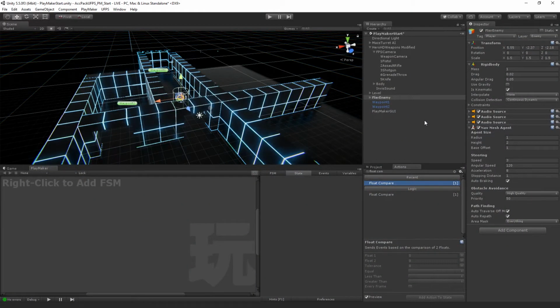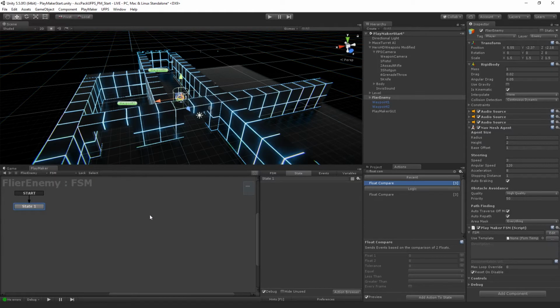And so we are going to right-click and add a finite state machine. And this is going to be called Flyer Controller. And so again, we get our start and our first state. We're going to call the first state Patrol 1. And in this state, we are going to move towards our first waypoint, waypoint 1.